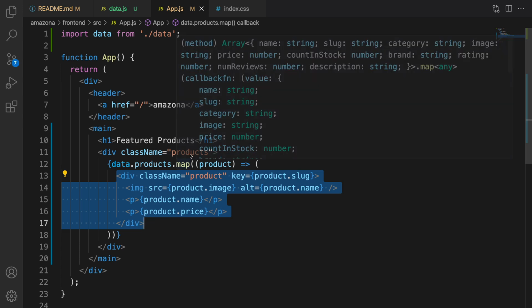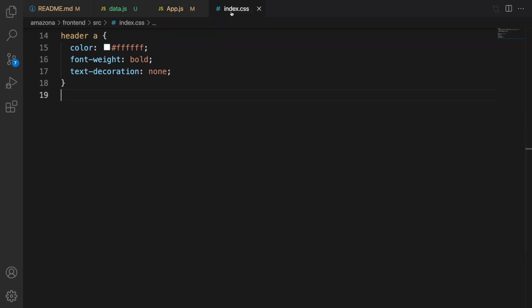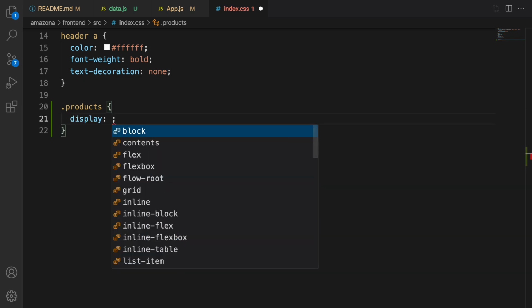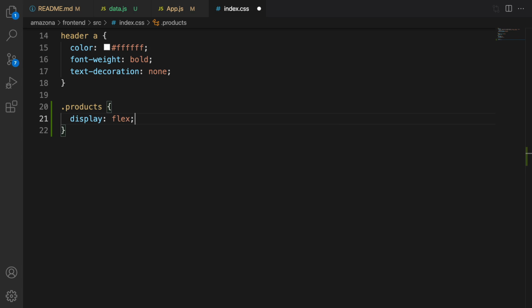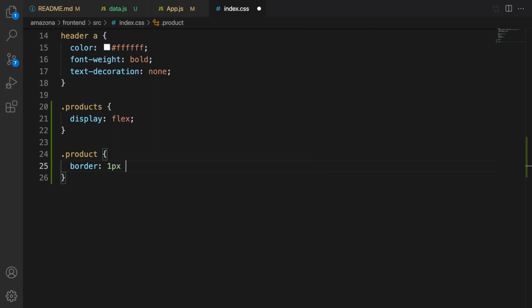It's time to add style to products and product. Go to index.css. For products class, set display to flex. By using flex, we can put items next to each other. For product itself, for each item, set a border to 1 pixel, dark color, and solid.